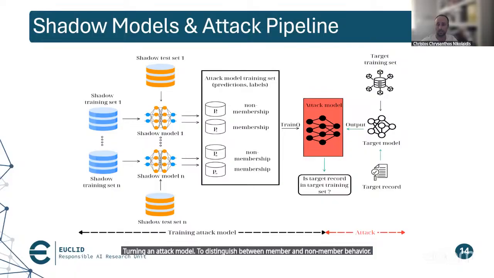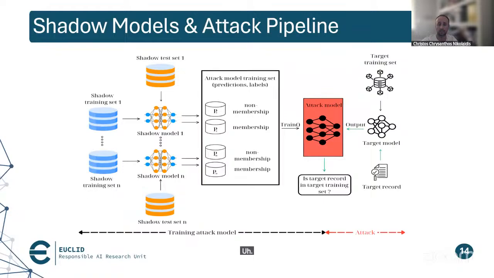Once trained, this attack model can be applied to outputs from the real target model, allowing us to infer if a specific record was part of the training without even seeing the raw data. This approach is both effective and realistic, making it a meaningful threat to privacy.